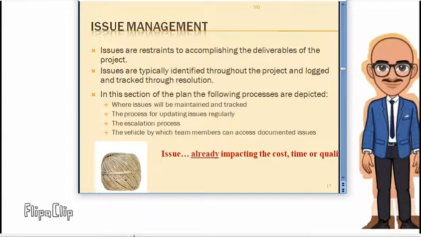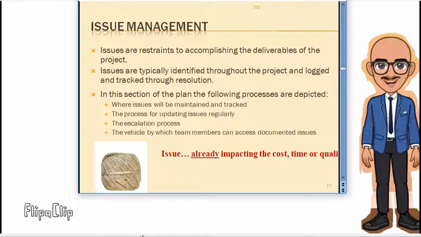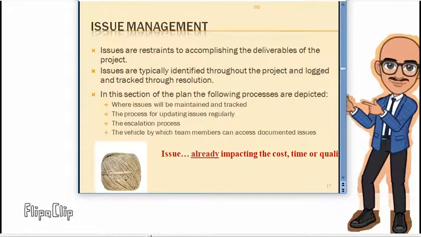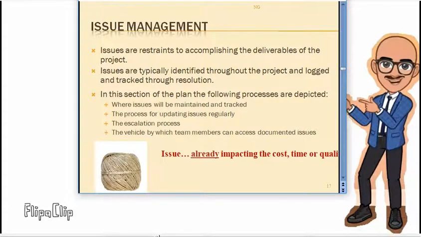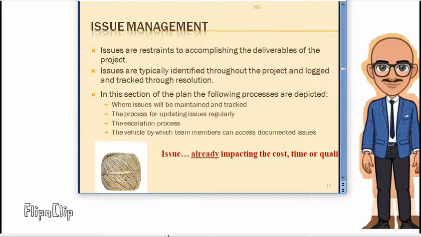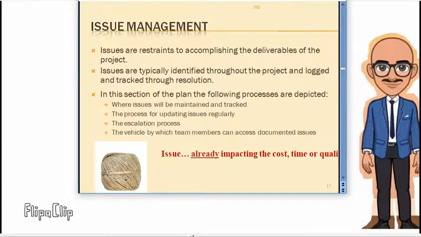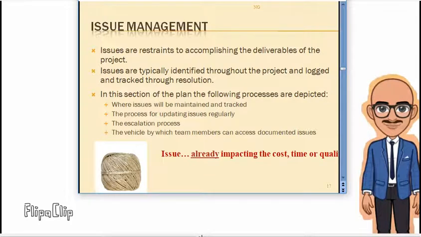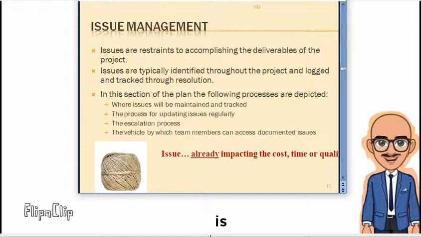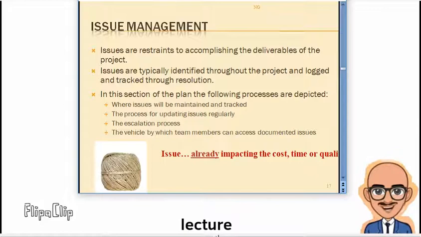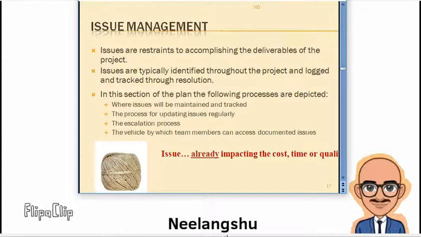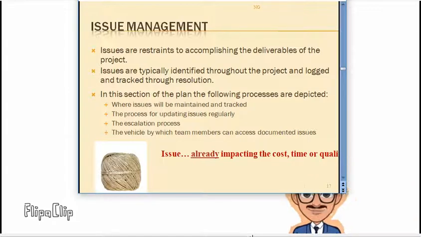The issues are restraints to accomplishing the deliverables of the project. Issues are restraints, meaning restrictions. What are the different restrictions or hindrances that come across while working on the project? Some obstacles that come during the project are termed issues. Issues are typically identified throughout the project and logged and tracked through resolutions.